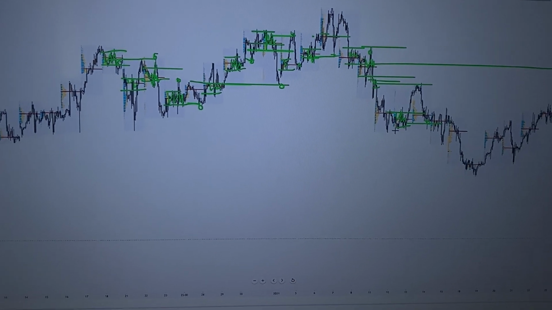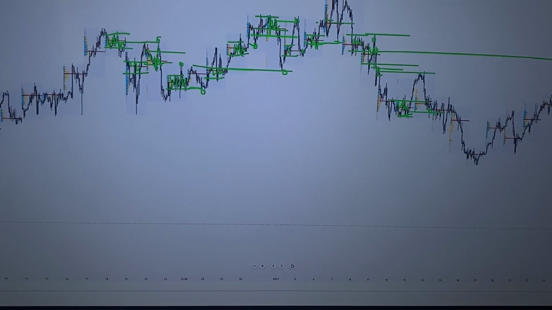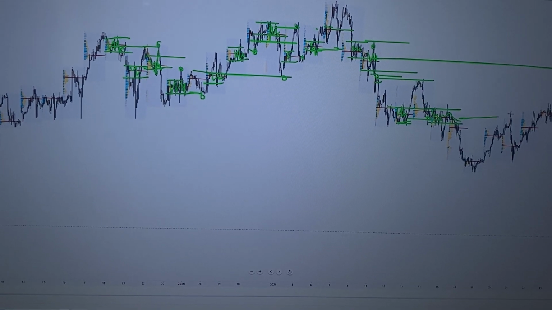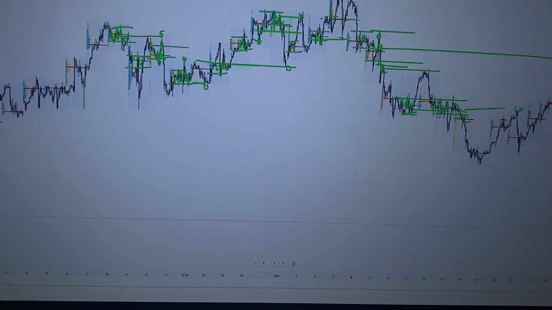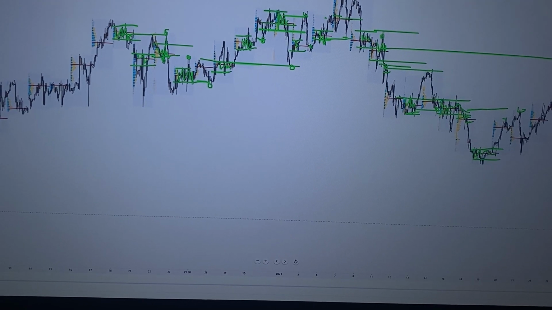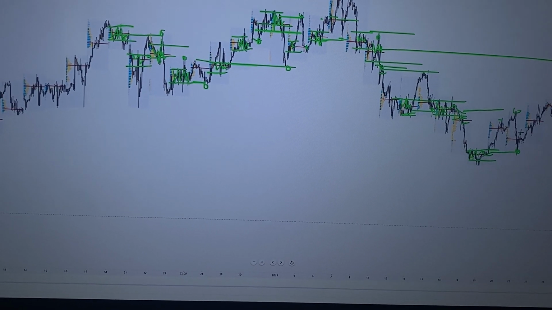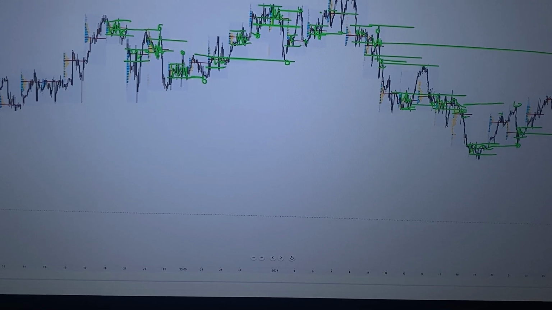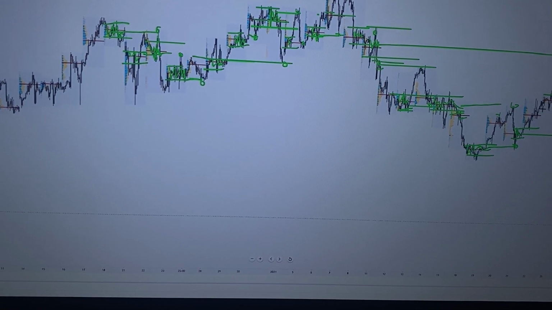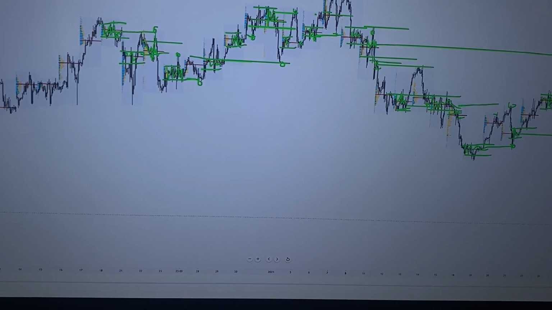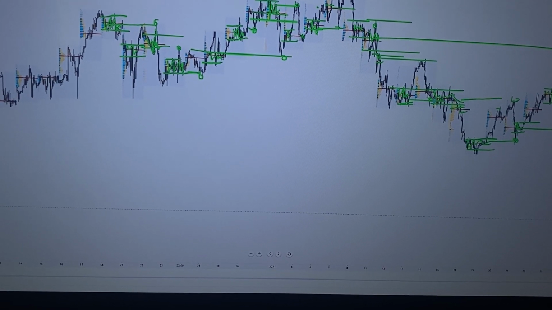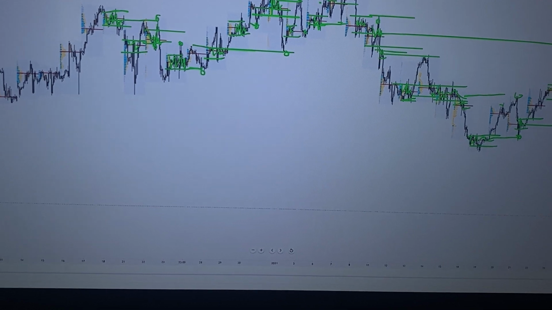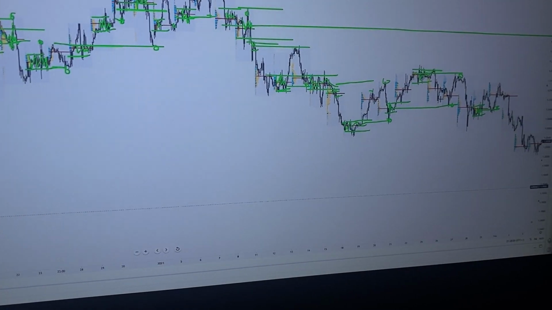You see that? See the reaction that followed? Is it making sense? See this? Beautiful. See the reaction that followed? So that tells you that there is something about these levels that have this red line.